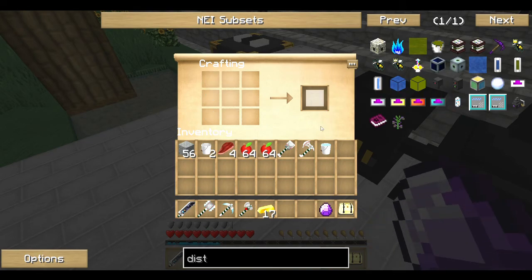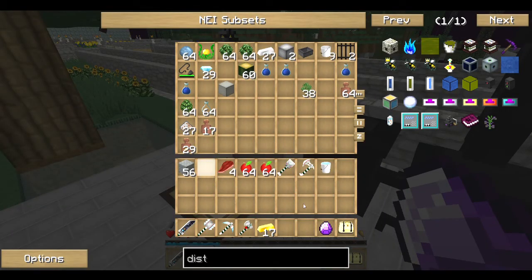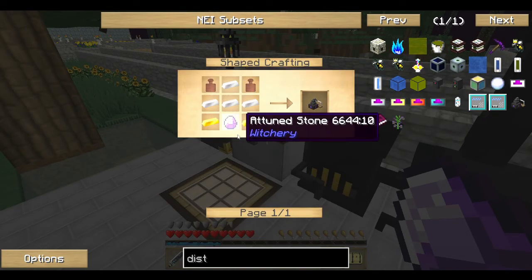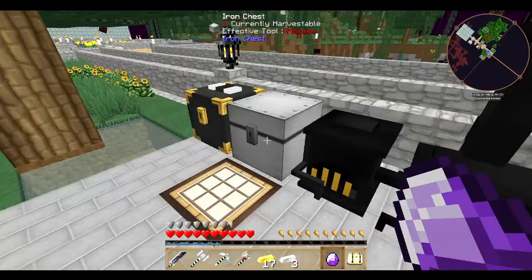And there we go. And as you can see, you also lose the clay jar, which isn't the end of the world, but it's not helpful either. So yeah, back to my distillery. 4 iron, 2 gold, and 2 clay jars. 2 clay jars. Have my iron. There we go.